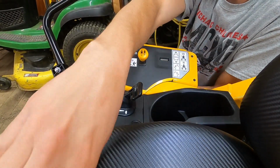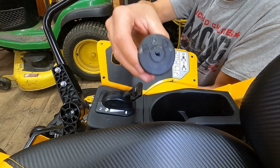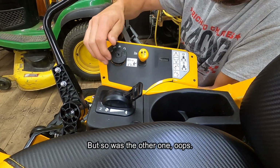That went in a lot nicer than it came out, that's for sure. Ignition switch, self-explanatory. Let's see here.